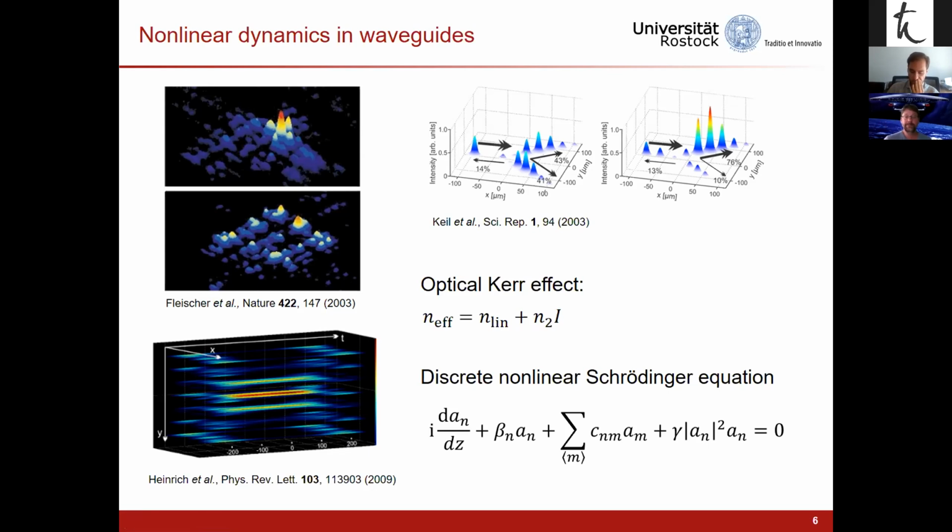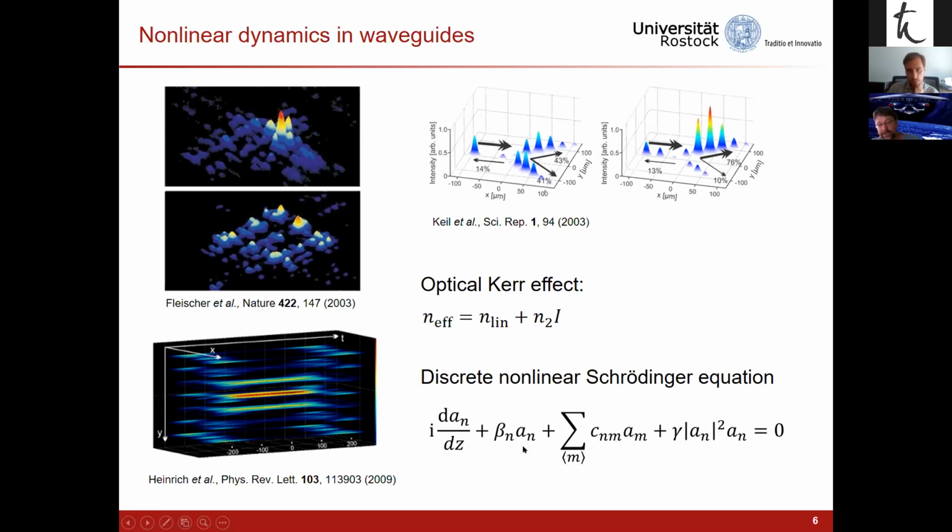And then you have to adapt the Schrödinger equation, the discrete Schrödinger equation, which means the tight binding model. And you get an additional nonlinear term here, which describes essentially a kind of self-phase modulation. When you carefully look at this, the a_n are the propagating amplitudes in the nth waveguide. The first term is the evolution term. This is a linear detuning. It's just a kind of energy term. This is the hopping term to the neighbors. And then here you get a nonlinear change of the on-site potential.